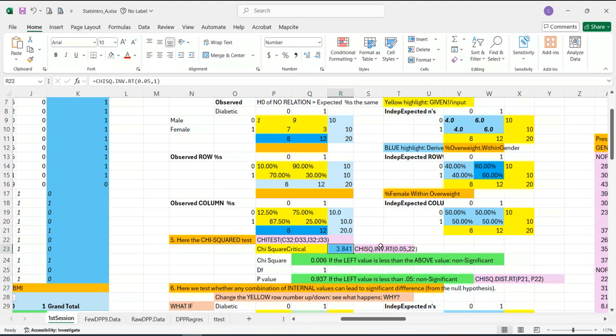And for our setup, for just two categories and two categories, the critical value is 3.841, and this one can be computed in Excel too, meaning we can ask for the actual critical value under certain assumptions.